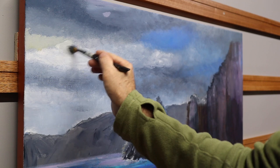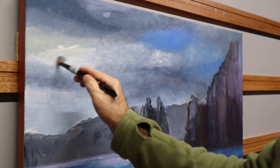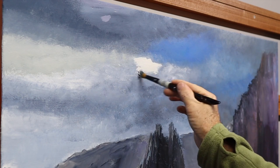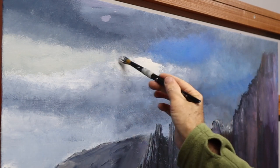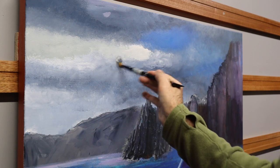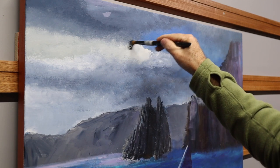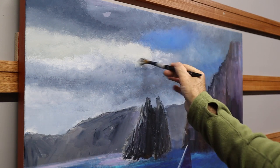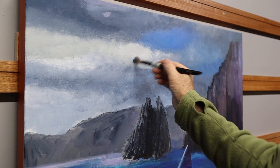I guess you're wondering why I'm rubbing the paint into the painting. Well, I found this to be almost the ideal way of building up clouds. So you get rid of all those sharp edges, but you're able to build up the mass of a cloud quite well. It's almost like wet paint turns dry once you scrub it and scrub it and scrub it. And I found this a brilliant way to do clouds. And I won't make any apologies for doing real-time painting, because without real-time painting, you're not going to know how it actually gets done.